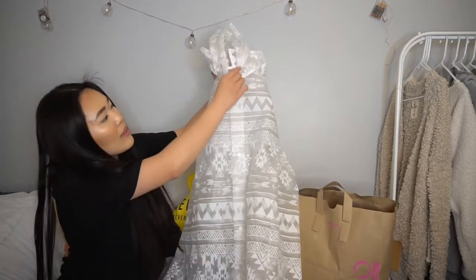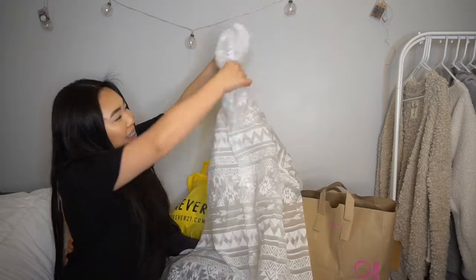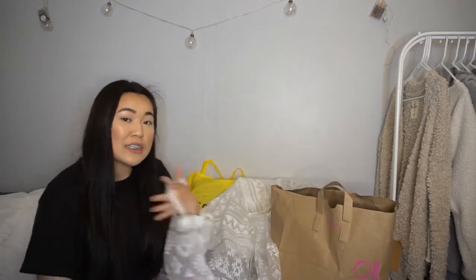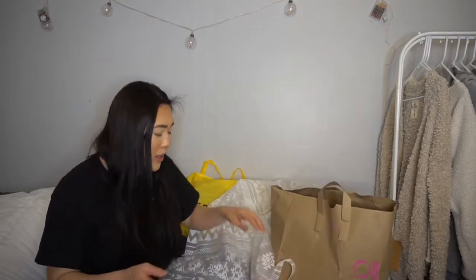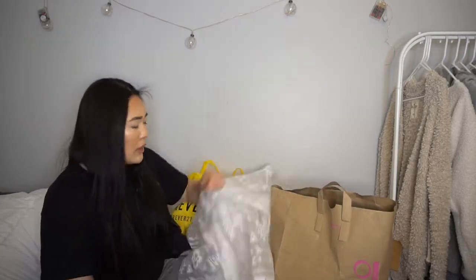You just throw it on when you go outside and take it off when you're indoors. And it has these cute little details on it — I love it. It was only three dollars, which is still very cheap. It came in other styles too but I really liked this one. I honestly want to go back and get the other styles.